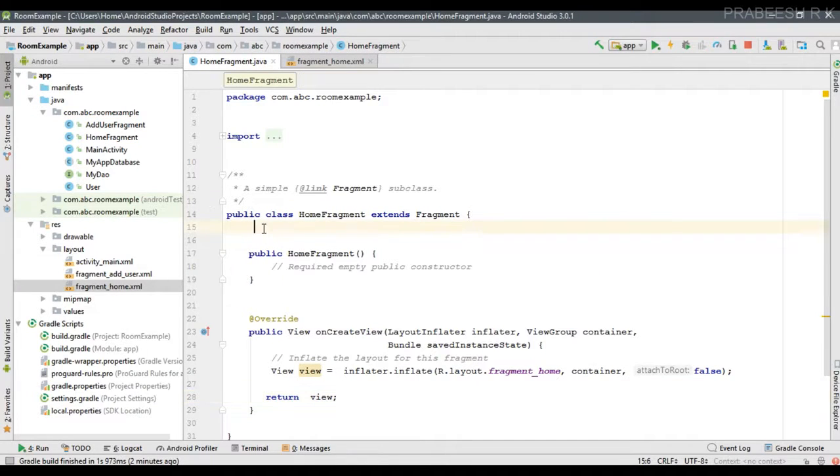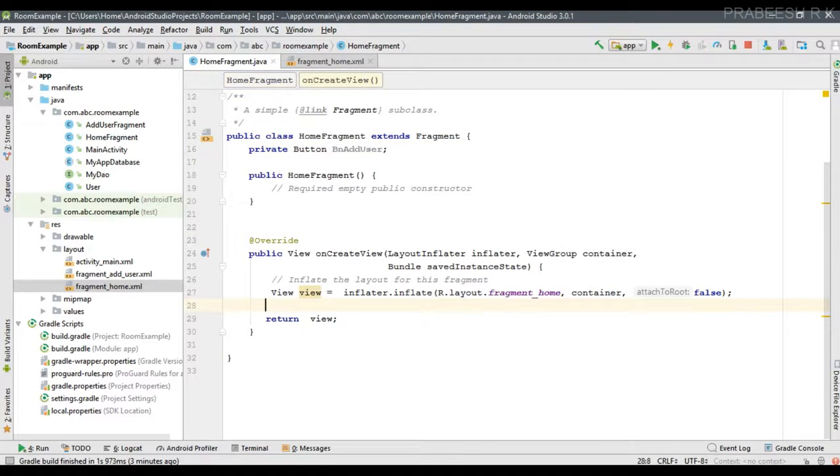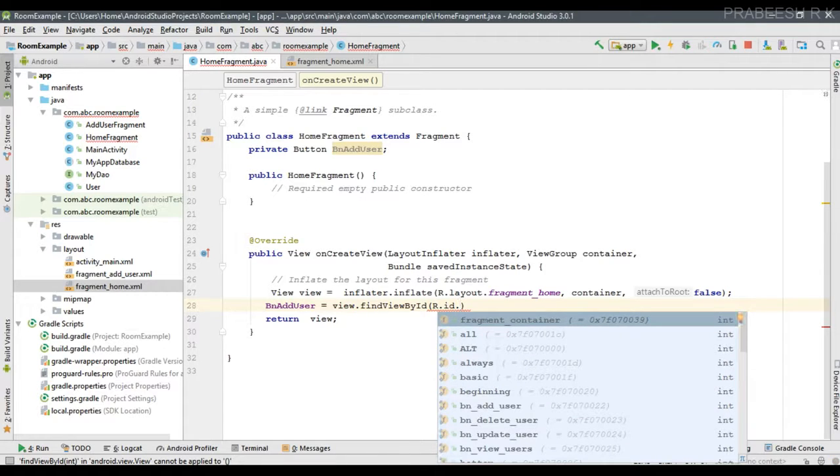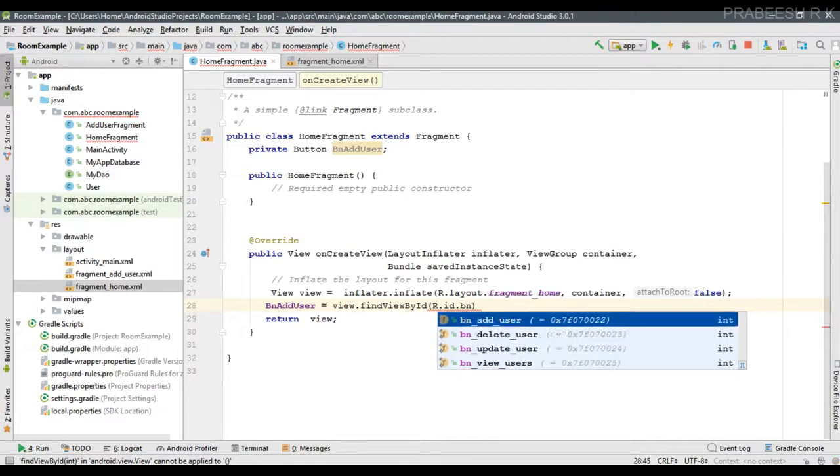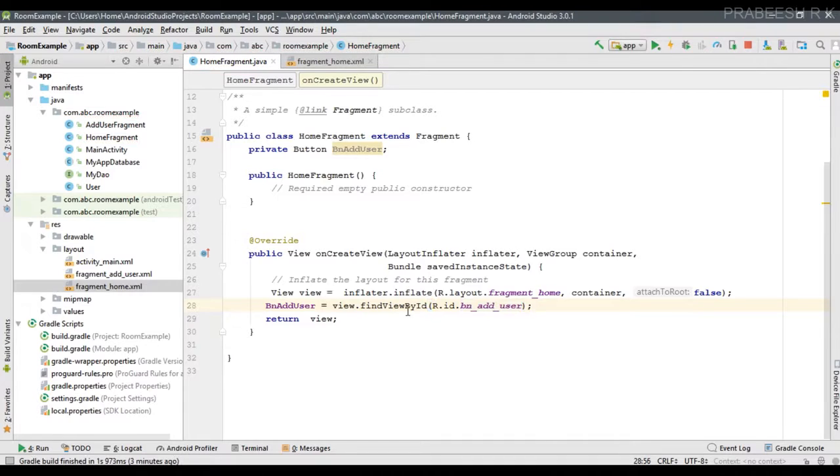Now create some variables for button, bn_add_user. Now we can initialize that variable: bn_add_user equal to view.findViewById R.id.bn_add_user, that is the id of the button.